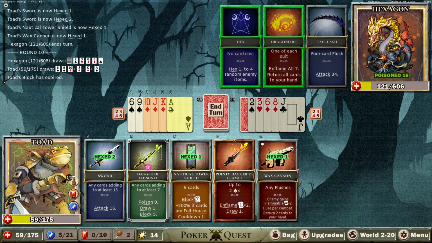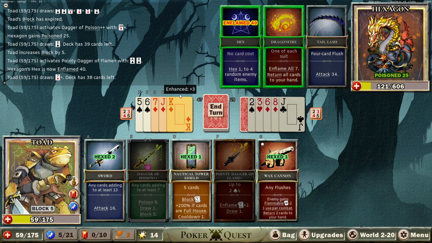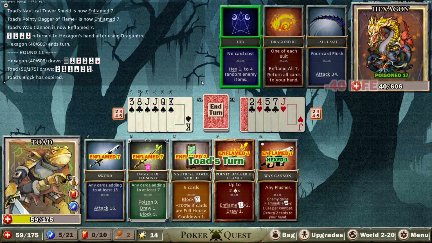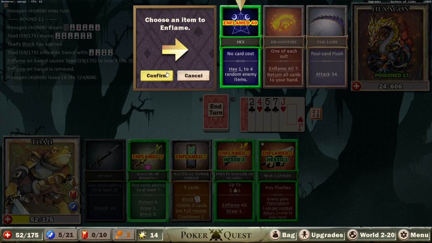So he's going to prioritize that. We're fine, actually. We're fine with that. And we're not very hexed. What happened there? Oh, it's because two went to the sword. I'm happy with the sword getting hexed. All right. This is uncomfortable, certainly. X3. He could have a four card flush and it could ruin me. But doesn't matter, we killed him.